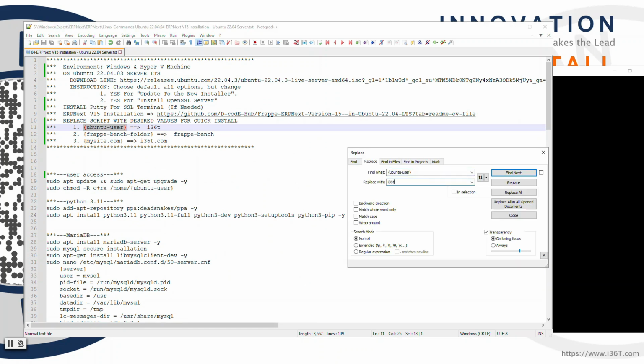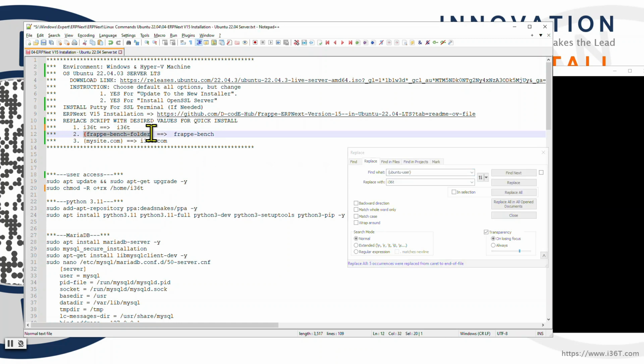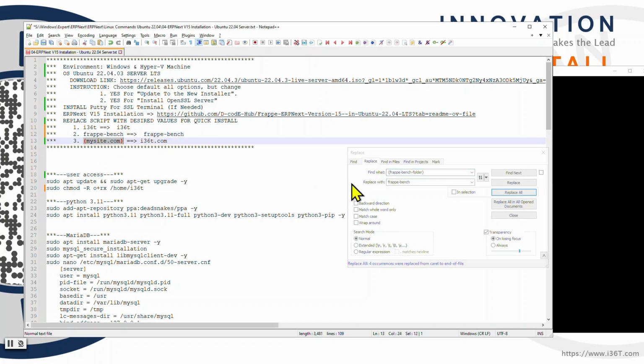My user is i36T, replace all. Similarly, my branch folder, I prefer to have the same, Frappe Bench, replace all. And similarly, my site would be i36T.